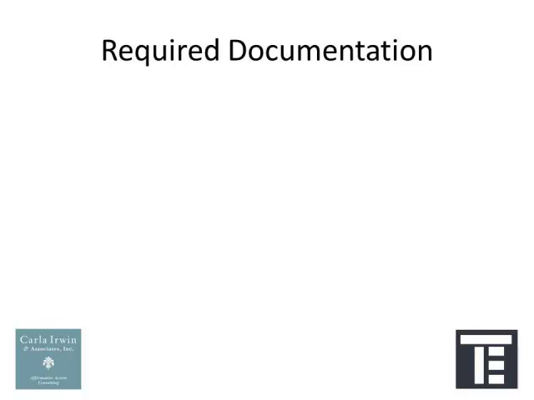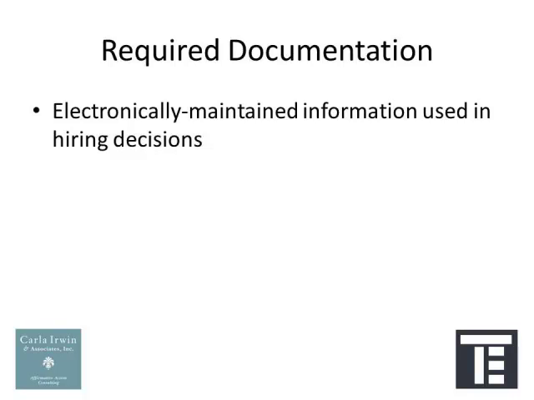Okay, so we've talked about the required and suggested data. Let's now talk about the required documentation. And ideally, you want to maintain any documentation about information used in your hiring decision. And we have here electronically maintained. Ideally, it's easier to keep things electronically than it is to keep boxes and boxes and boxes of paper. With new technologies and online storage, storing things electronically saves you a lot of financial cost. It also saves you storage space, so you can save on rent and overhead and great things like that.